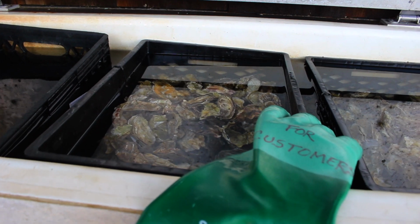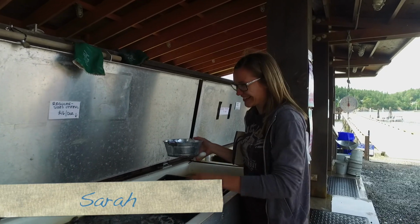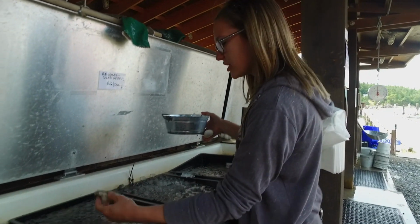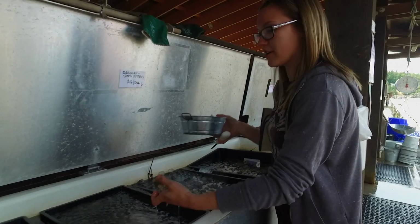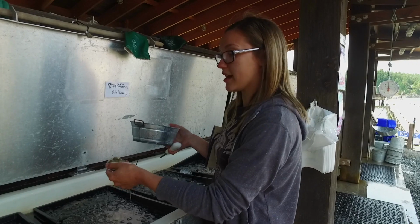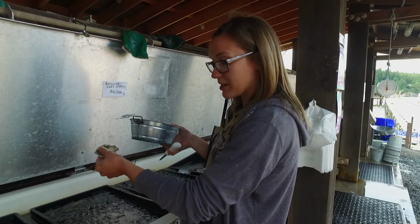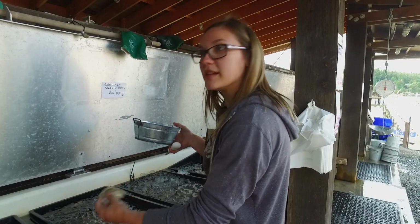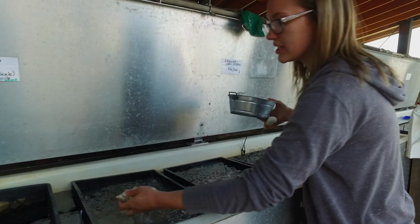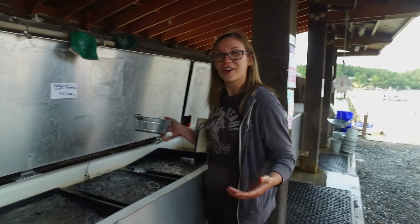This is self-picked, so you can grab a glove, or if you're brave, oh, I'm brave. You can stick your hand right in this ice cold water. As a general rule of thumb here, we say it's going to be easier to shuck oysters that are flatter on the top. I personally like to get the ones that are flatter on the top and have more of a cup shape to them, but it depends on what you're looking for. There's all sorts of sizes in here, really small and a little bit bigger ones, so feel free, just gotta go for it.